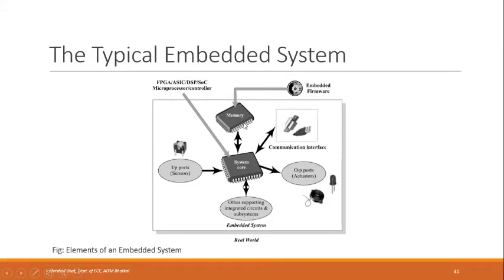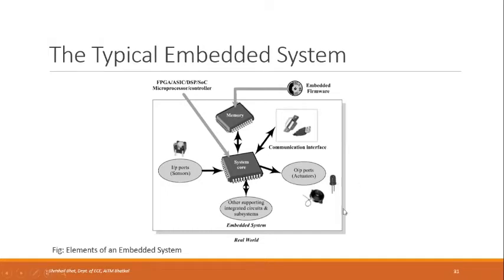Why there is a need of memory is, we know embedded system is a combination of hardware and software, that is actually the firmware. So where the firmware has to be stored, it is stored in the memory. Okay, so there will be an inbuilt memory, a small memory. Then some communication interface, may be wired or wireless. They may be onboard or external communication interfaces. Examples are Bluetooth or USB, or Wi-Fi, or serial ports, parallel ports. It could be any of these communication interfaces. Then there are some other supporting integrated circuits and subsystems, like a reset circuit, or a watchdog timer. So different things apart from these.